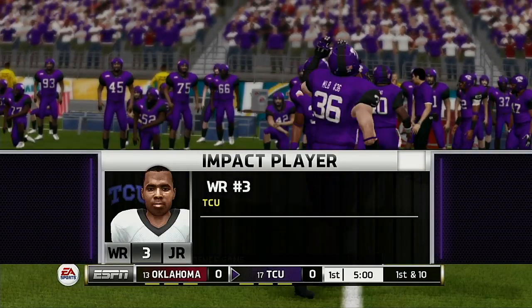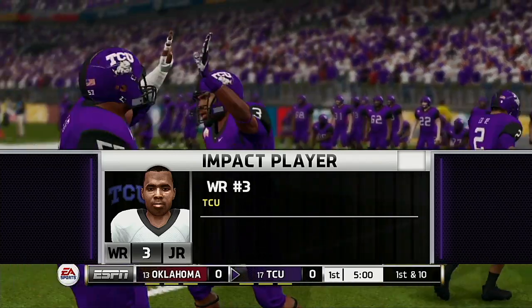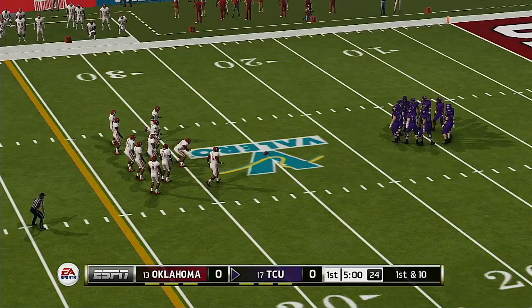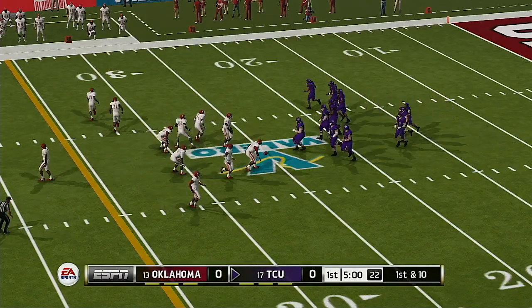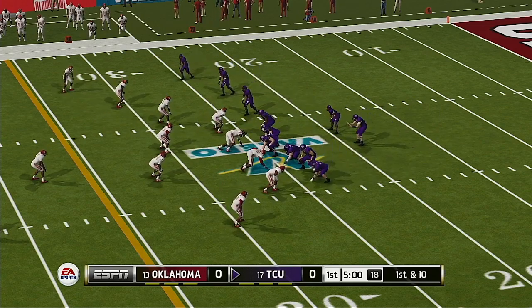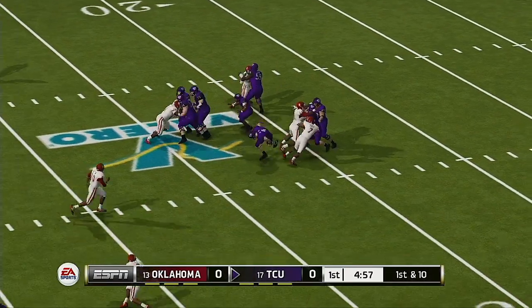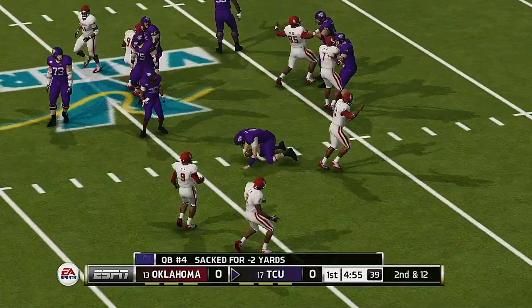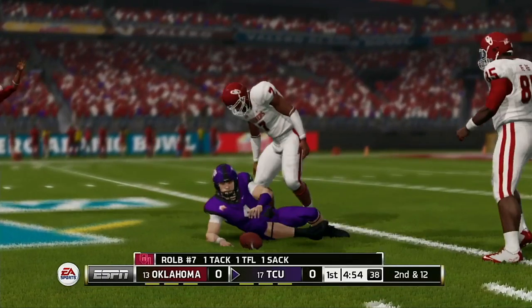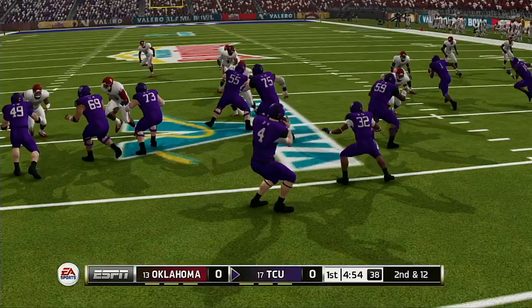TCU's offense, a lot of times they can spread things out and they can really be versatile offensively, but when you've got a wide receiver like this, it really helps the cause. Well, it does, and it continues to help with what they're trying to do. They're trying to find matchups, and when you have one player like this that the defense has got to be aware of, they're going to spread you out, try to find a one-on-one matchup, and if you spend too much time with this one player, they've got some other weapons to make you pay for it.